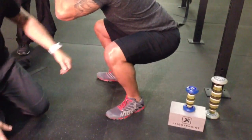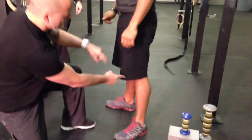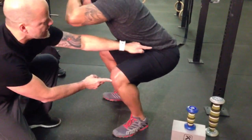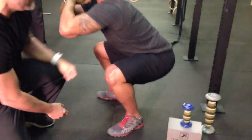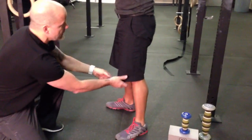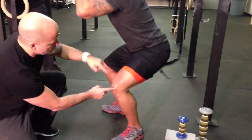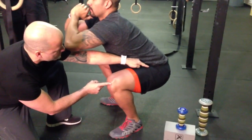But what I really want you guys to see, go ahead and go back up and then go back down in the squat. I want you to look at the knee, and then look at the hip. Go back up. I want you to look at this again. Roll your pants up there for me. Okay, watch this. Watch the knee. Now watch the hip.